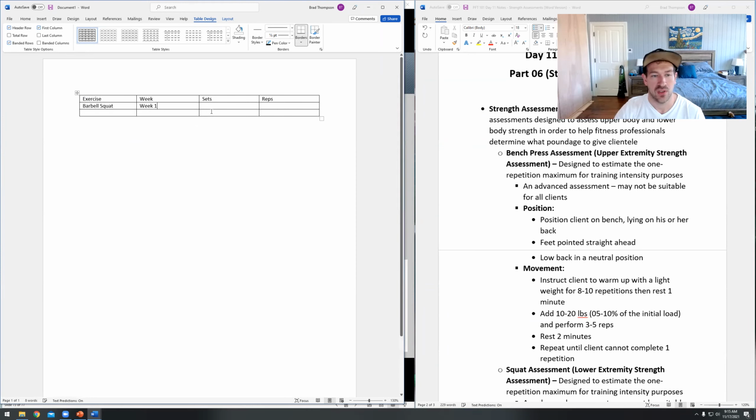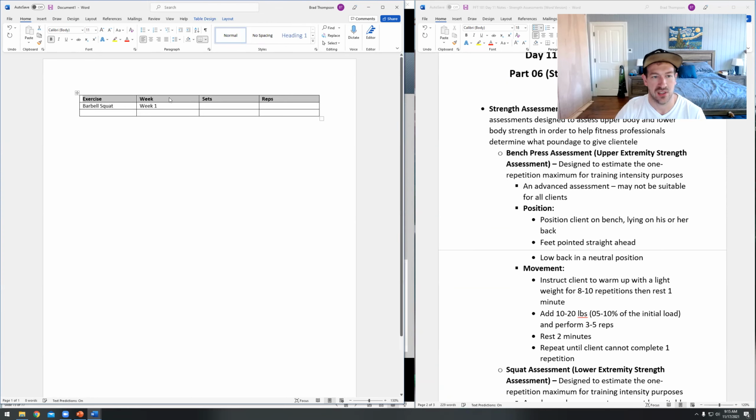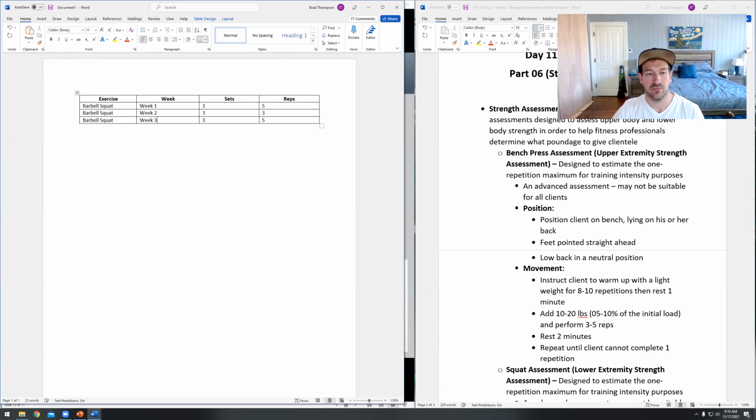And it's week 1. One of my favorite 1 rep max, or max strength, protocols is, in week 1, I will do 3 sets of, let's say, 5 repetitions. Then in week 2, I'm going to go with 3 sets of 3 repetitions. And then week 3, 3 sets where my reps are 5 for the first set, 3 for the second set, and then 1 for my final set. And that's a very, very simple protocol.